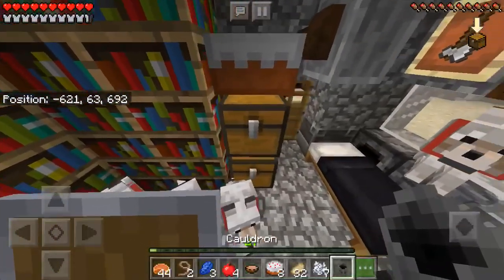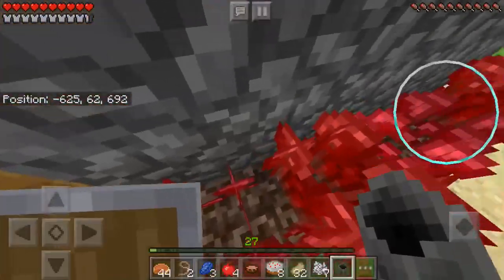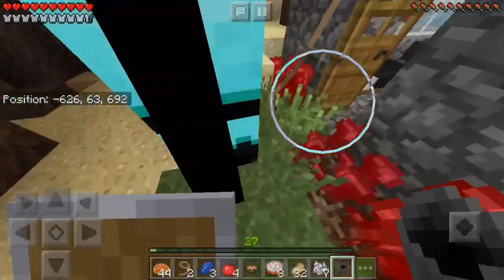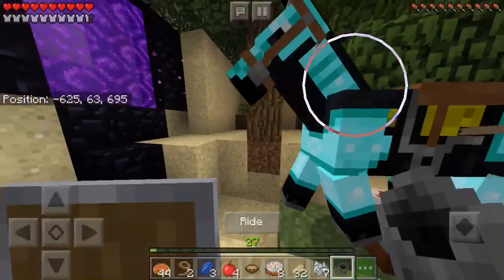Apparently you could put lava in a cauldron. I wanna put that near my farm. We have, like, good farms. I want to see this in action.